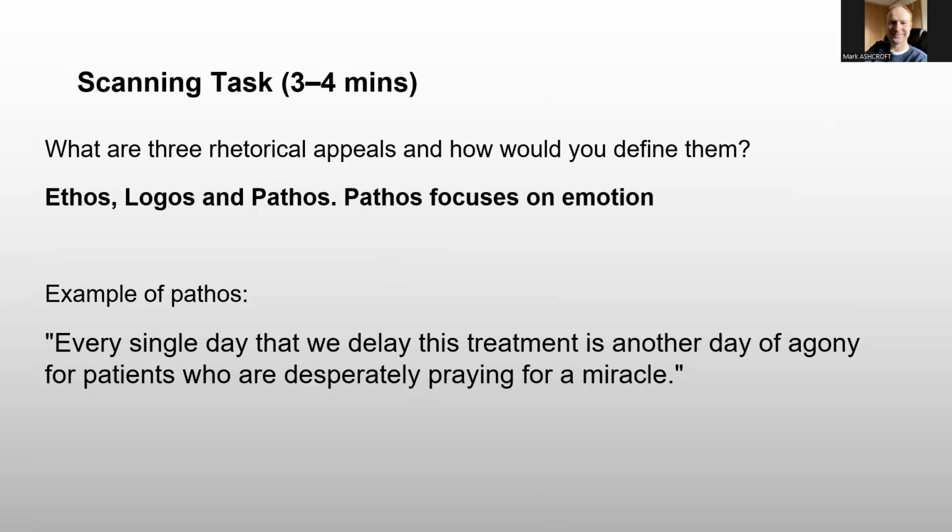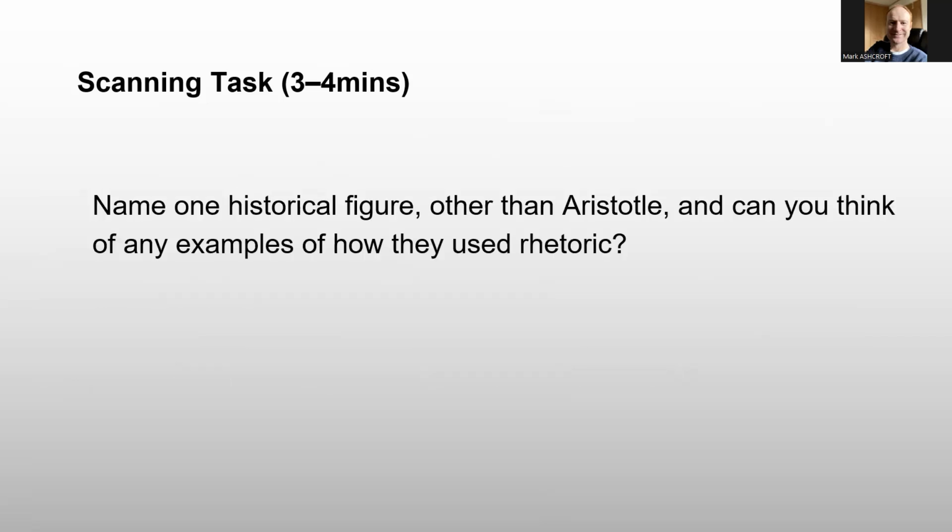Now when we're talking about ethos, logos, and pathos and rhetoric, here is a question for you. Can you name a historical figure, any historical figure other than Aristotle? I think we've talked about him enough. And can you think of any examples of how they used rhetoric? There are many, many examples of this. So please pause the video, take a few minutes, and try to come up with at least one historical figure and how they used rhetoric.